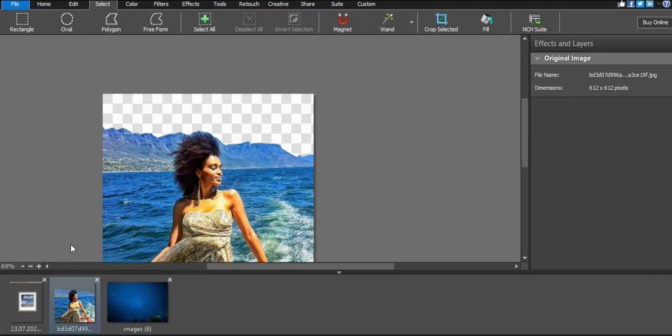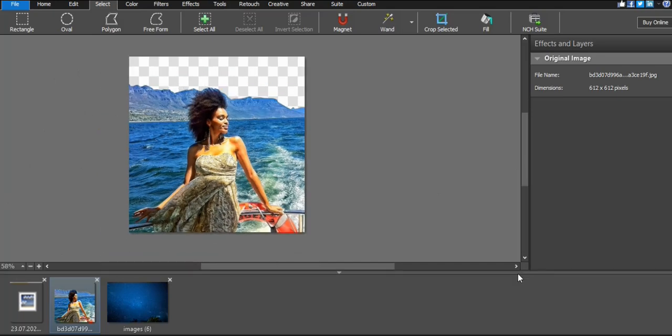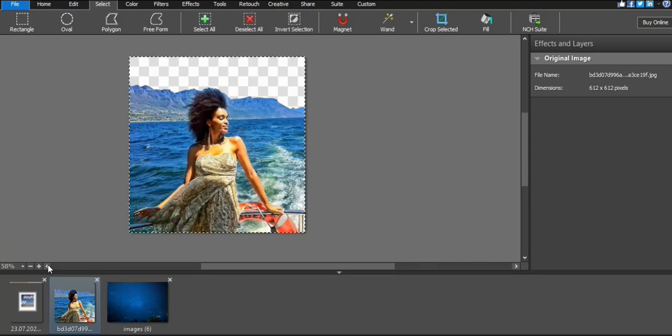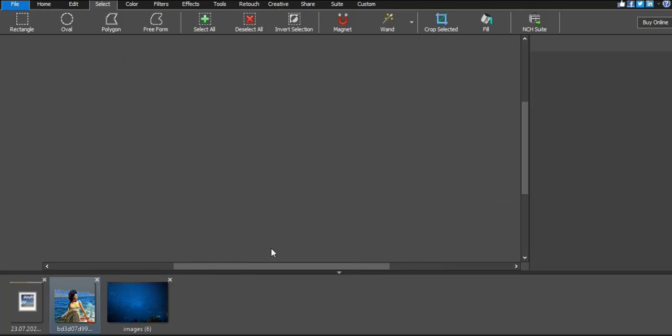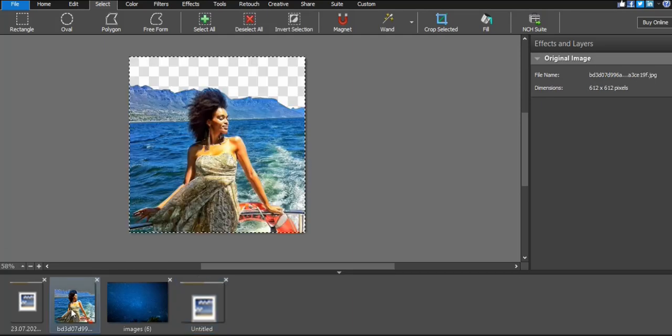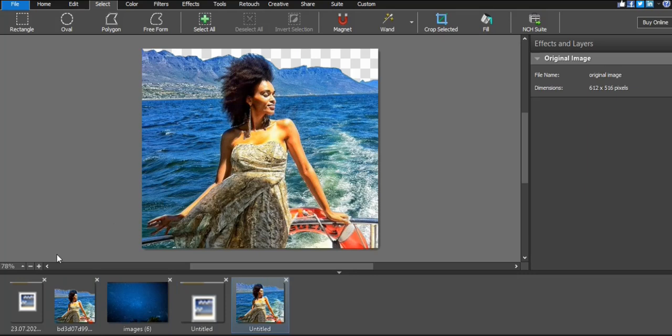So another thing we have to do, guys, this is what I do. You click the whole image, click Control A, then Control C. Then you go to your free space, maybe here, and click Control V to paste. This is proof that we didn't select the image. You click Control C. Okay, this is what appeared.